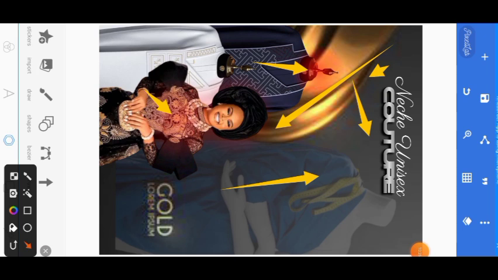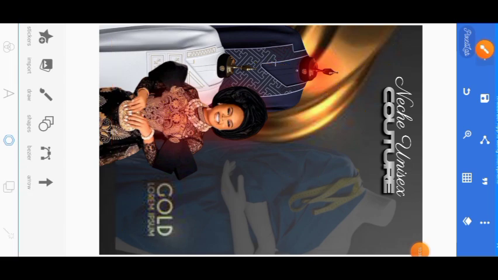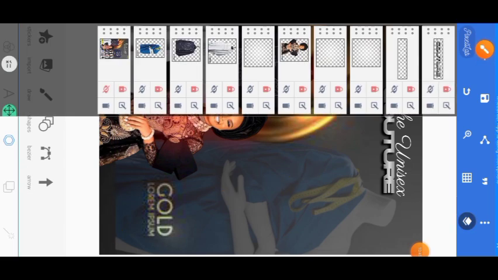And like I taught you, just simply add a little white background here and write anything you want to write. So this is a very simple, unique background, and the design is simple as well. So without wasting much of the time, I'm going to lock this. I'm going to lock them.